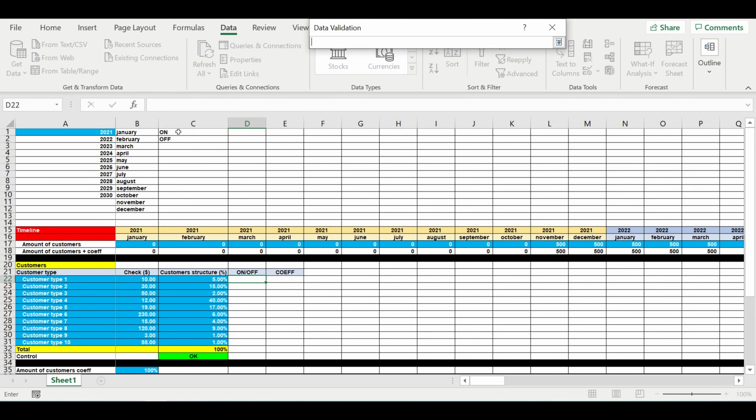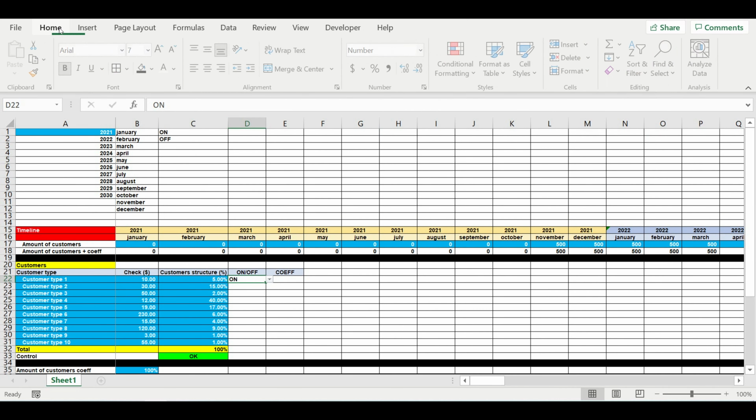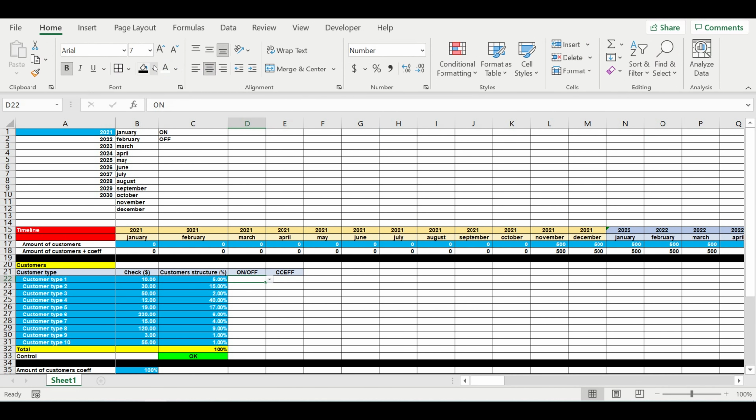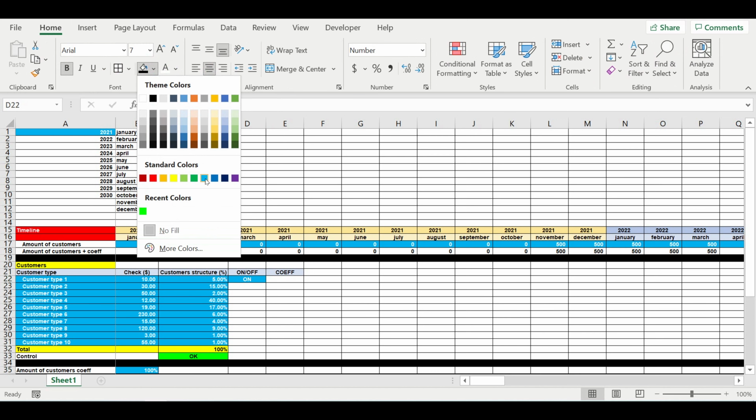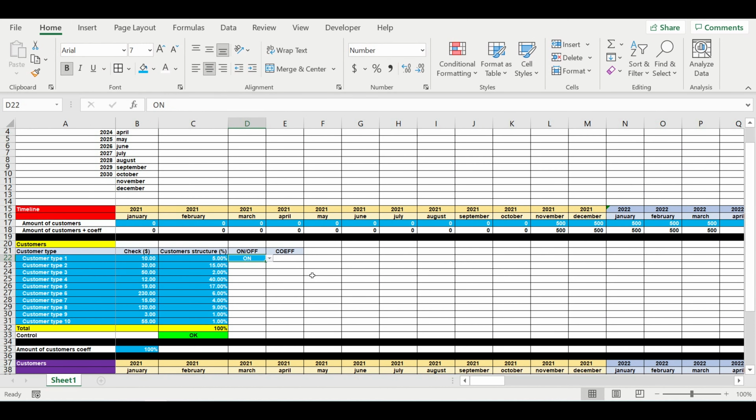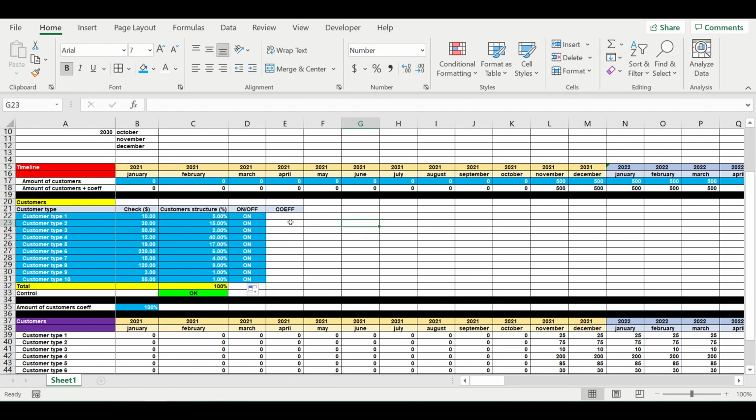So we are going to the library, we were taking. So now we just switch them on. This is the input, so we assign this color. So the basic coefficient is 100%.